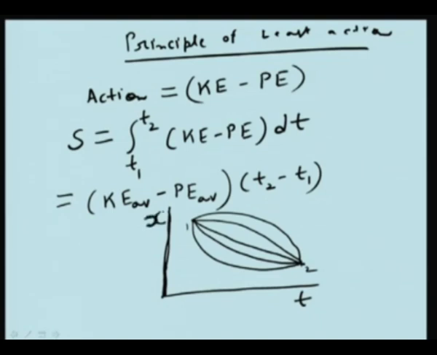Now how to find out the minimum path? This requires some advanced study. It is not possible to find this by taking an infinite number of paths and evaluating them. Even the fastest computer will not be able to do it. To study these types of things, one has to study calculus of variations. However, we will not be discussing this point here.